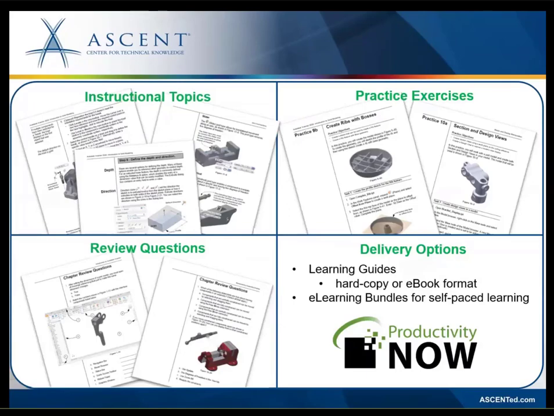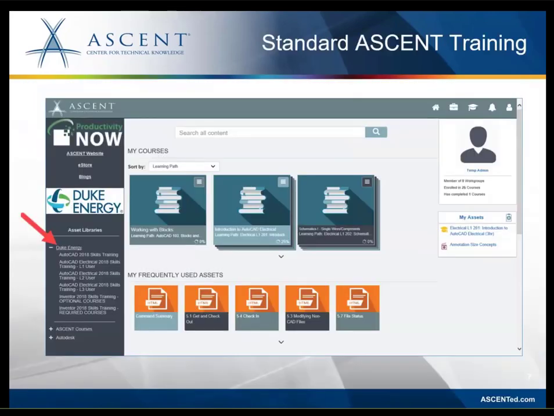And with that, what we decided to do was present all of this information within that Productivity Now portal. So we created a custom tenant for Duke Energy themselves, so they're the only ones that have access to this. And we created training material inside of it for electrical and for Inventor, and it really only focused on what they needed to know. So we broke down all of that content that we normally would offer standard-wise down to much less time.